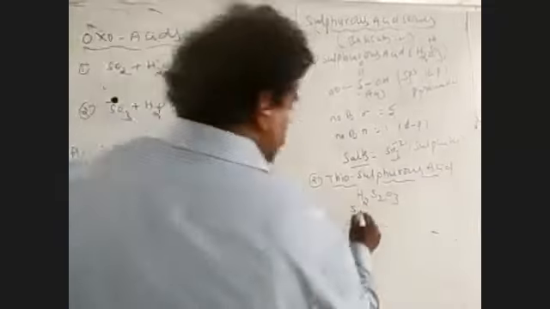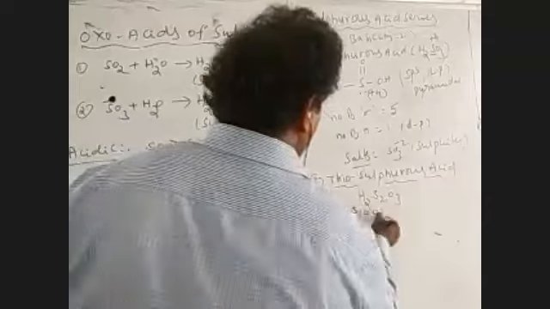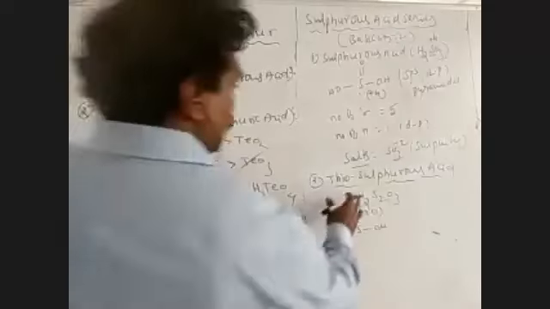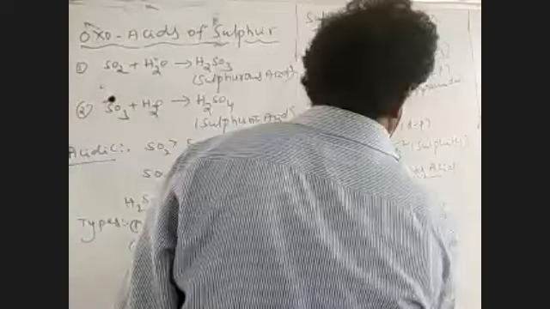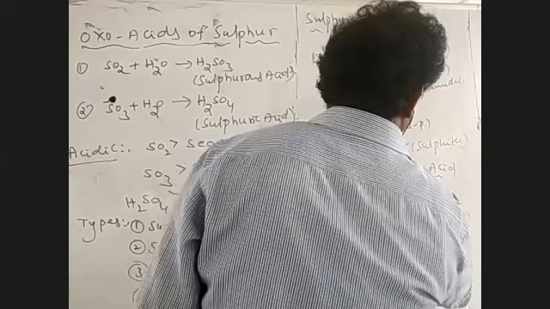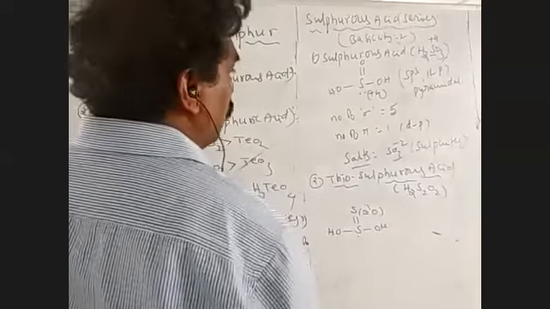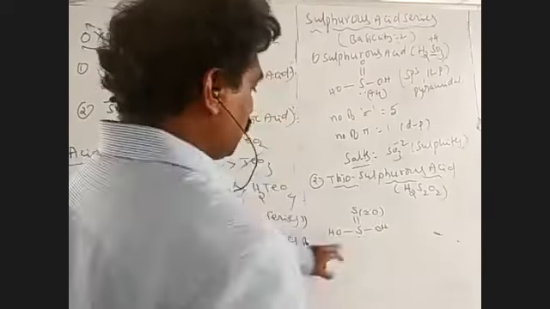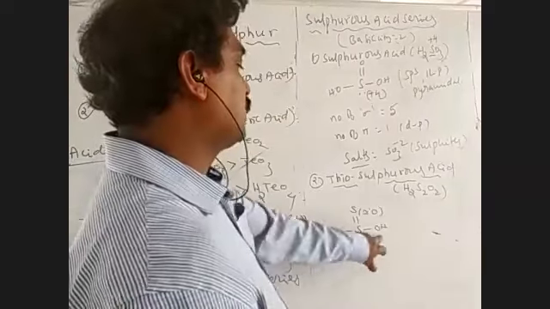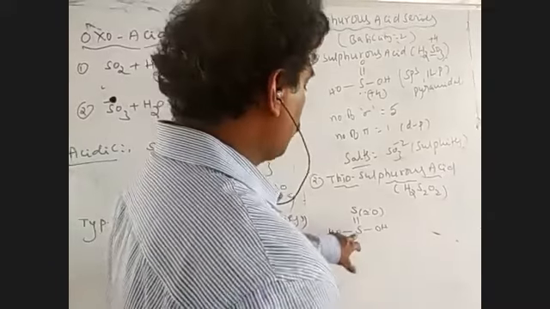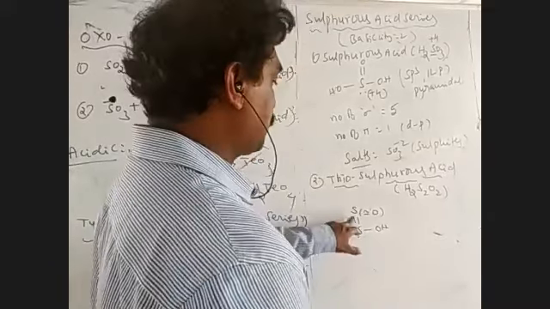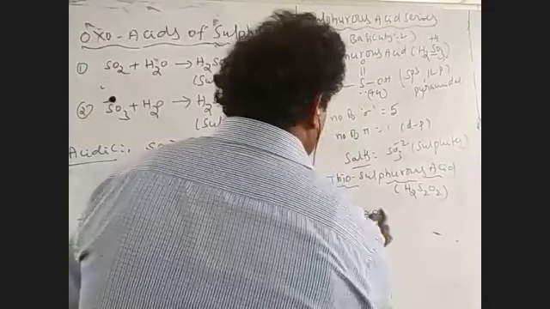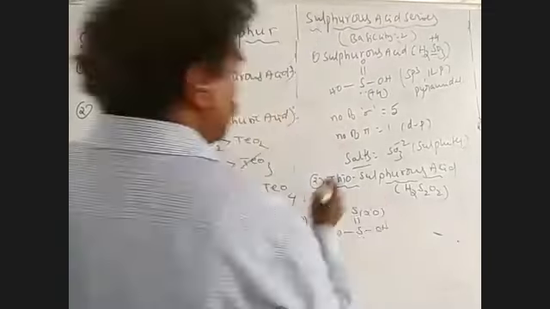Here, this sulfur behaves like oxygen. The thiosulfurous acid has the molecular formula H2S2O3. The basicity of this acid is 2 and it has 2 OH groups. Another sulfur is bonded to the sulfur with a double bond. Due to the presence of the double bond, this sulfur behaves like oxygen.